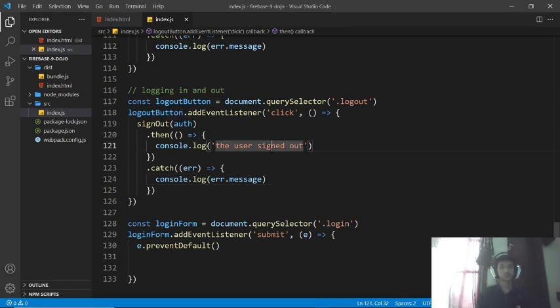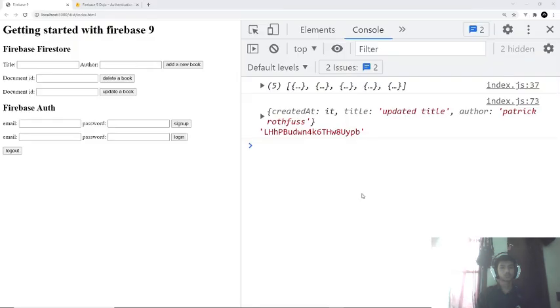So let's give this a whirl first of all. Since in the last lesson I signed up using the email mario@netninja.dev, Firebase automatically logged me in. So I'm currently logged in in Firebase's eyes. Now, if I log out over here, then it's going to log me out. Nothing much is going to happen in our website, but we will see that message over here saying user logged out. So let's click on this and we can see the user signed out. So this is all working.